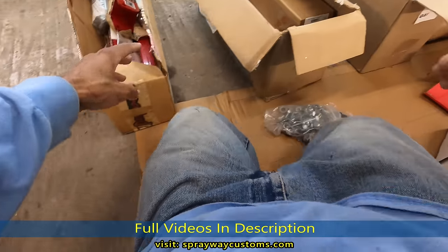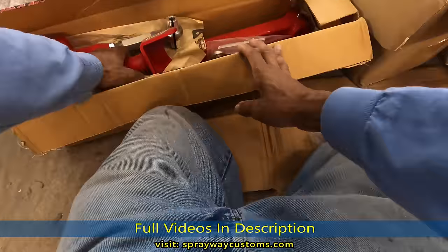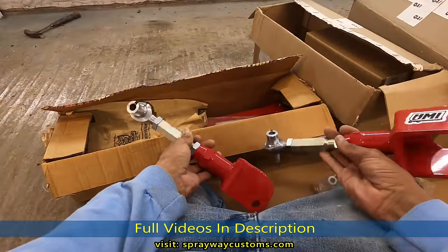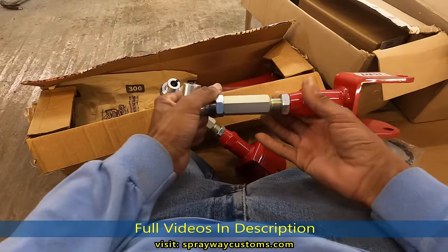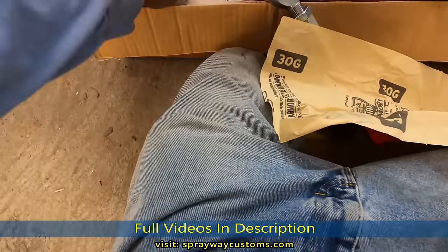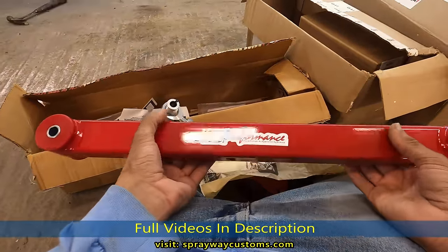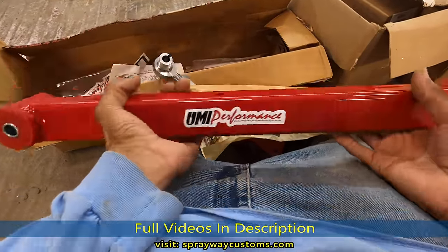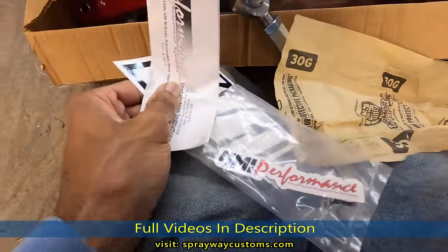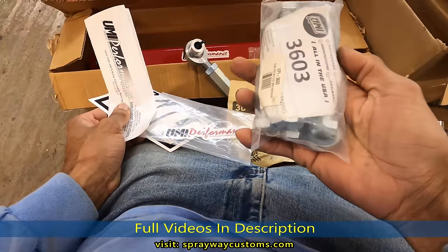And I got some UMI lower and upper control arms. Like I said, the upper is adjustable, but my lower is not, which I don't need to be adjustable because I'm just running 26s, but if you're running 28s, you want to get you some adjustable ones for the lower. So you can move that rear in. I got some more hardware here.